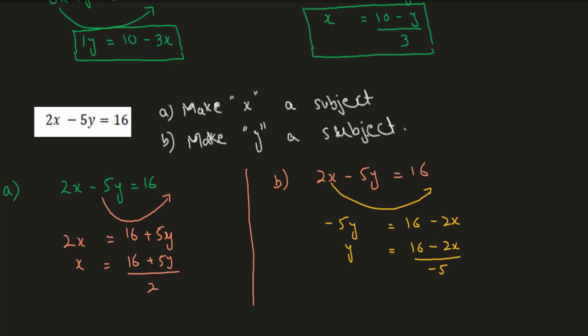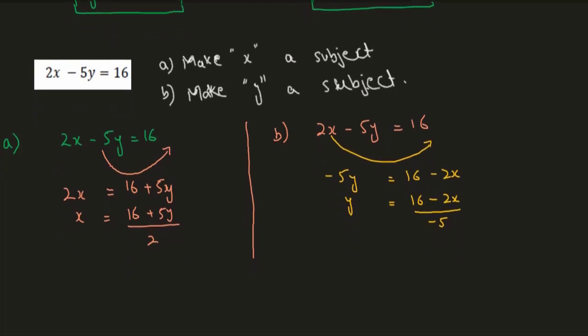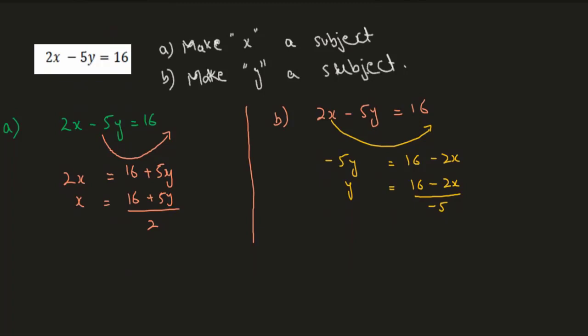There is another approach that you can use for this part B. Let me just show you right here. My question was 2x minus 5y is equal to 16. If someone decides to take minus 5y on this side and 16 on the other side, just to make it easier so that all terms are positive, then 2x minus 16 is equal to 5y, since when I take minus 5y on the other side, it becomes plus 5y. Now if I divide by 5 on the other side, y equals 2x minus 16 divided by 5.